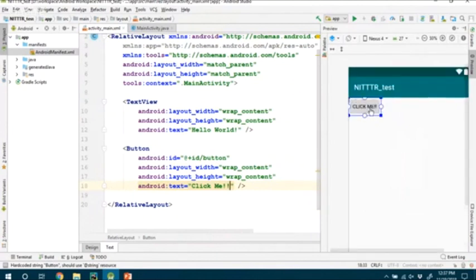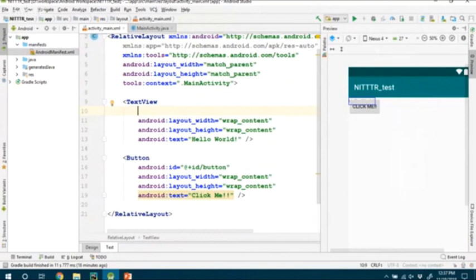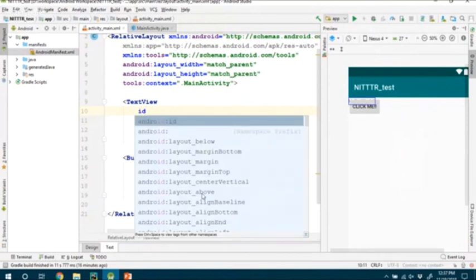Here you can see that the click me button is there, and that's the text over the button. Now you can see that this button is actually in the foreground of the text view. That is not how the layout should look. It should be below the text view. To place it below, we have to get the ID of the text view. Adding an ID inside the text view, you can just go inside the text view and write ID, and it will suggest what kind of thing you want. The highlighted one, as you can see, ID, all the things.